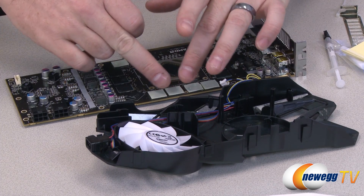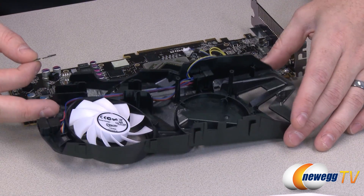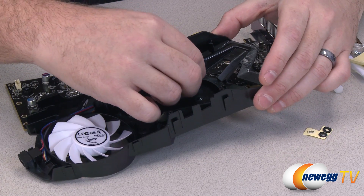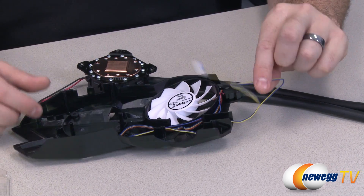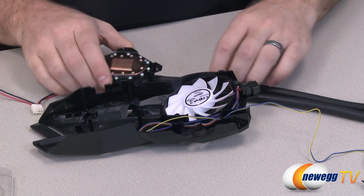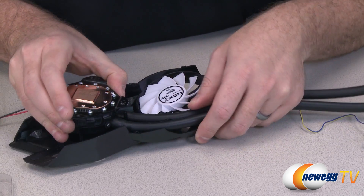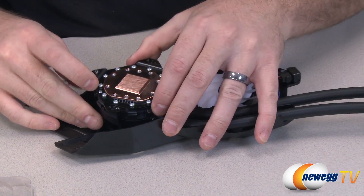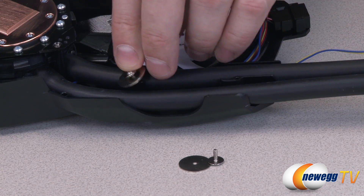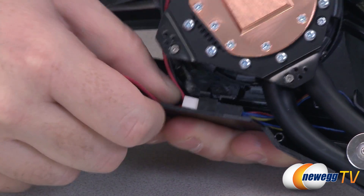Bear in mind that for this installation demo I'm actually not going to be installing the heat sinks on the RAM or the thermal strips on the VRMs, since I know I'm not going to keep this on permanently. The next step is to take some of these little rubber standoffs and simply apply them at the base where the water block is going to go. Next, based on the location of the power connector for the fan on the video card, I've routed this cable out through the back of the shroud. With that in place, I'm going to drop in the actual water block as well as the tubes — routing them around, dropping it into place — and then there are four screws that will hold the water block to the shroud. Next, to hold the tubing in place we have a couple of smaller screws with a very wide washer, and that will keep these from popping out of position.